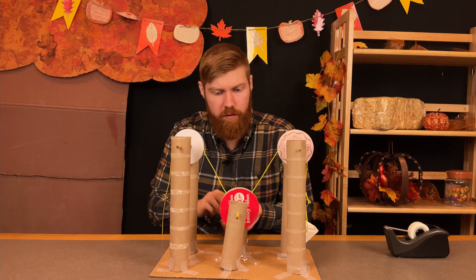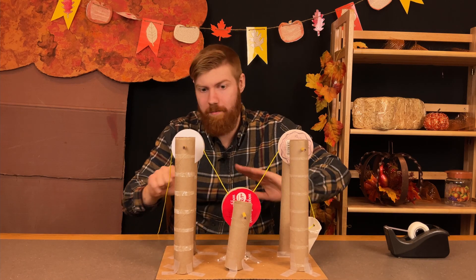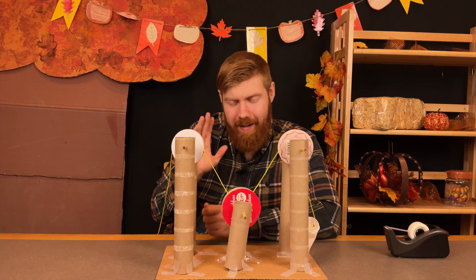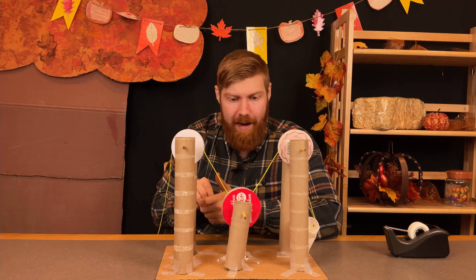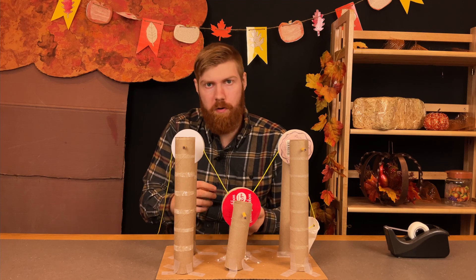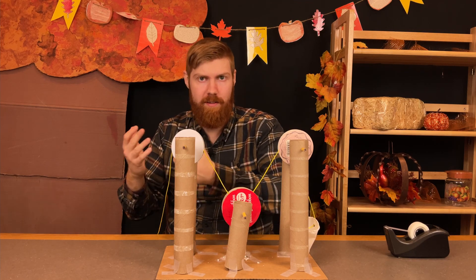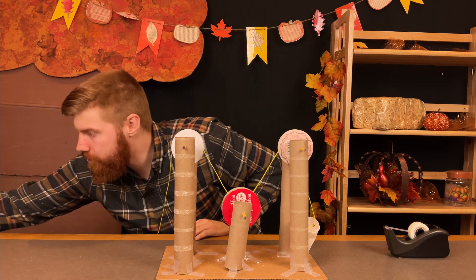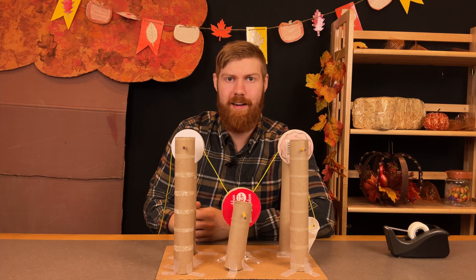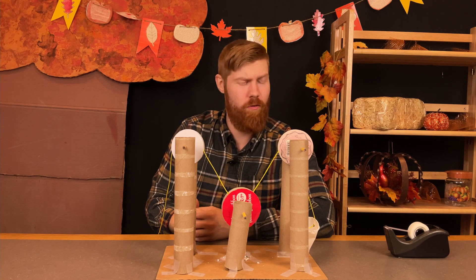You can make this go for as long as you want. If your base is big enough, you could have the pulley system continue onwards, or you could change the heights up even more. It's up to you — experiment, have fun, see how much you can carry, see how big your pulley system can become, and see how different it makes it to try to lift different things. I'm glad that you were able to come by and stick around for another Maker Monday, and I hope that you'll have a wonderful rest of your day and really enjoyed making it. Bye-bye, everyone.